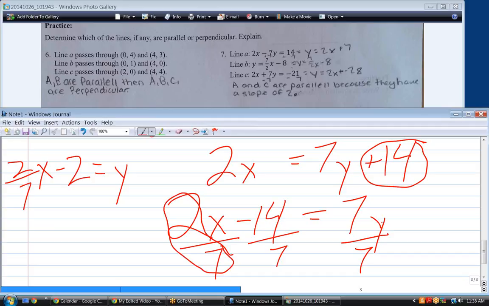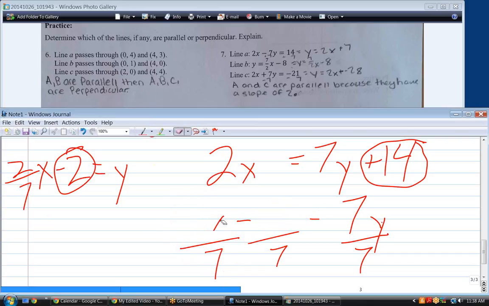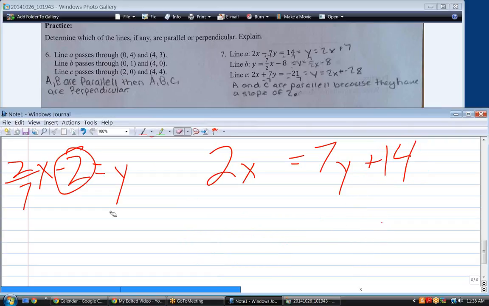We didn't really need the full equation. We didn't really care about the minus 2 because the only thing we're going to compare is the slopes on these 3 lines. So actually the way you started to do this problem wasn't a bad way to do it. But it's bad algebraically. I hate to see you get in that habit of not solving these algebraic equations in the right sequences.